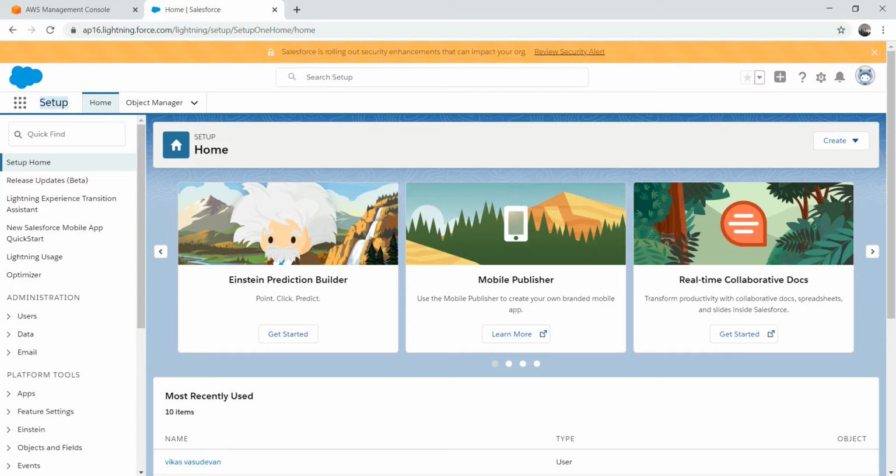Then you need to log into your Einstein org, right? I've already mentioned how to log into or register for an Einstein org in my first lecture. If you haven't watched it, I highly encourage you to go and check that out. When you log in, you will be presented with this screen, mostly the setup screen, depending upon the time of the year you're watching this video. Now we're going to jump into Einstein Analytics Studio.